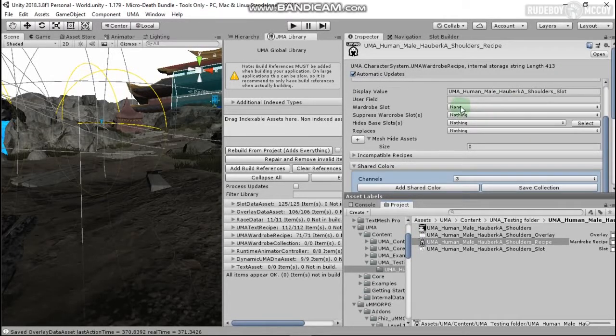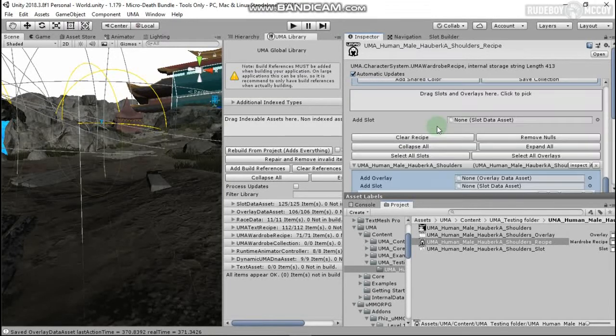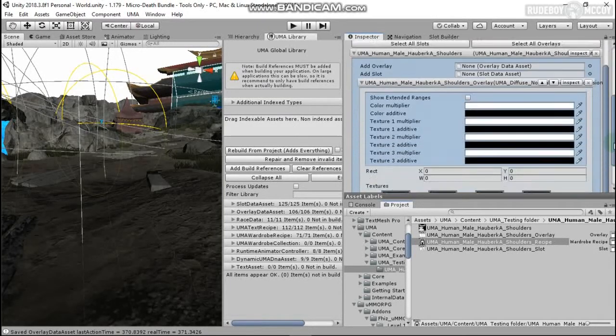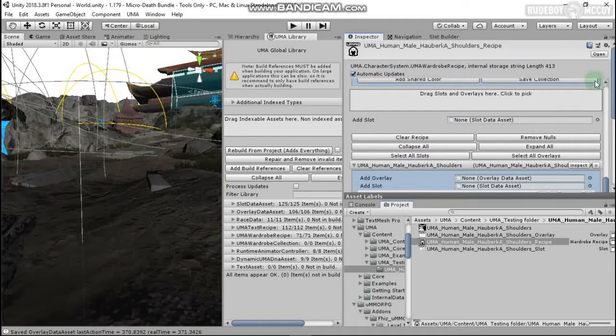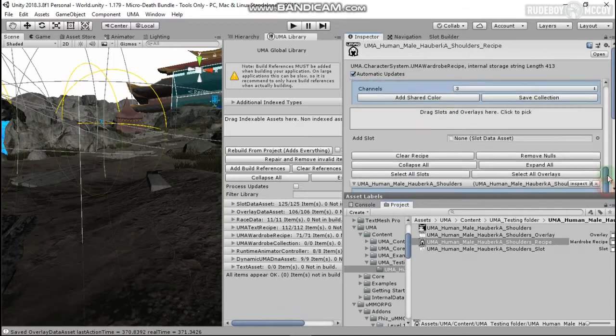So recipe, we're going to name the slot. This goes in a shoulder slot. It doesn't suppress anything. As we can see here, we have the textures in. You can change colors in there too if you want to.